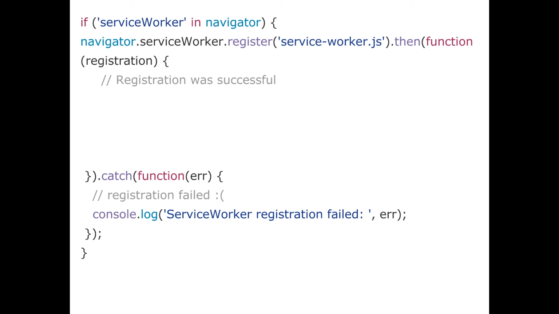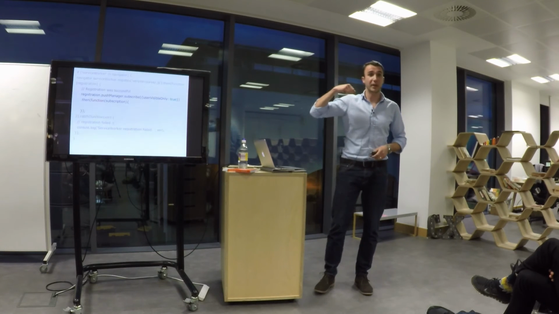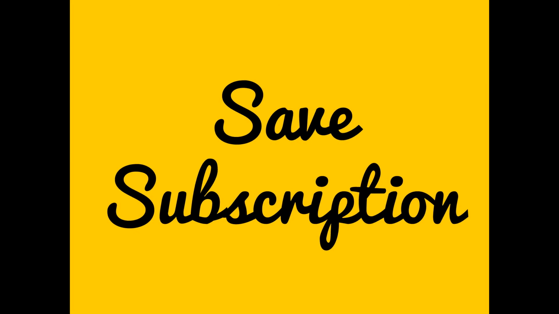Once we've registered our service worker, we're using JavaScript promises. I don't know if you can see over there, it's got the then. We're passing through this registration object. And if our registration was successful, we can then say, hey, we want to push this through. We're ready to go. We've got a subscription back, and that lets us know that we can then save the subscription.